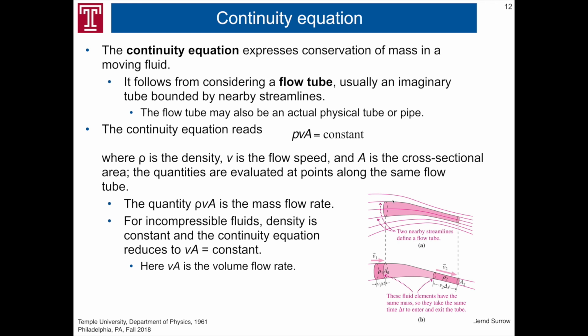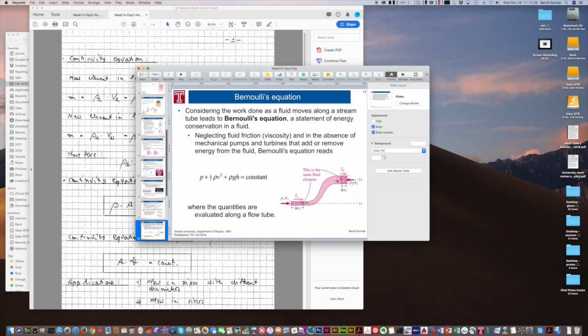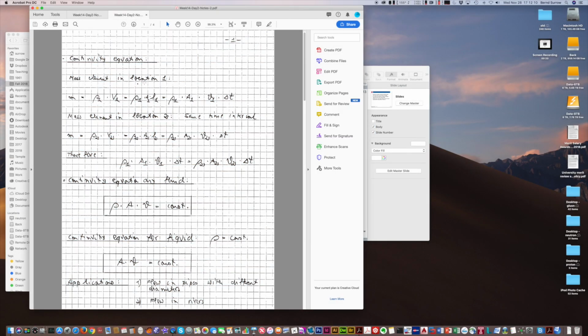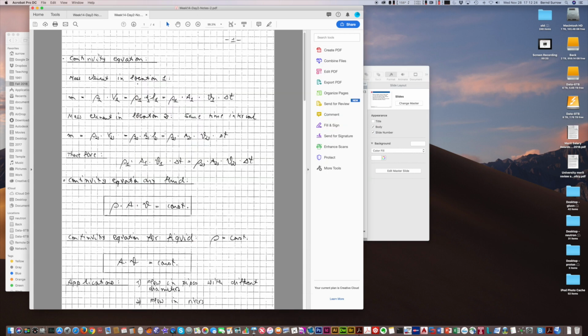Before I come to the Bernoulli equation, let me in fact show you the derivation of this continuity equation. So basically, you consider a mass element at one location, so let's say here, and a mass element in a second location here. Let's formulate now the mass element. Density times volume is the mass, and the volume is simply A1 times a given length of a little cylindrical element. I label this in the notes as L1, or here in the slides as delta X1.